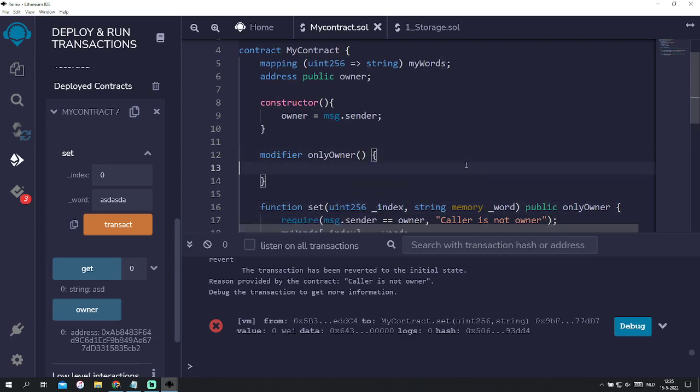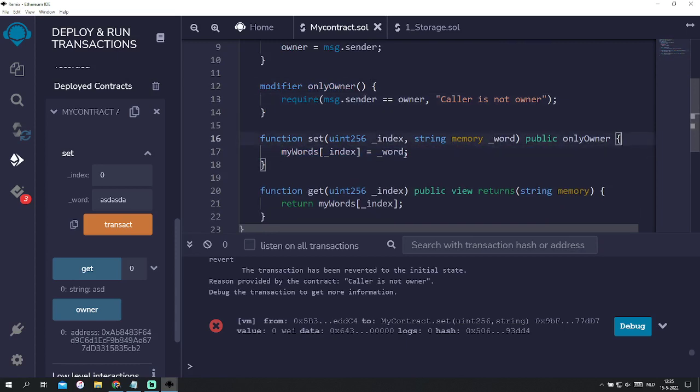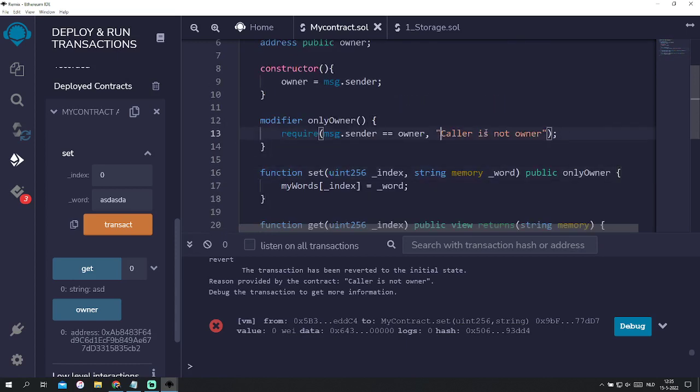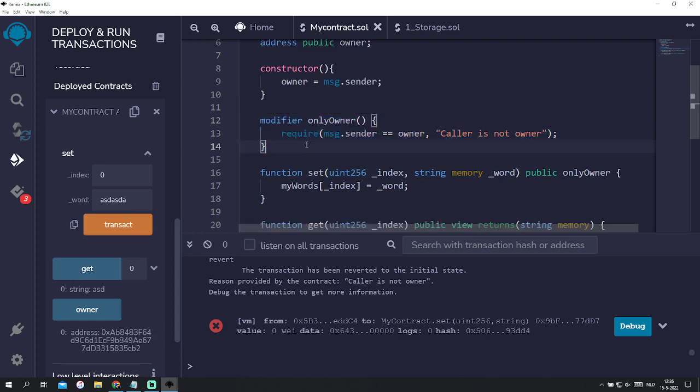But since the error will always be the same for only owner, which is this line, which we have just made, it will always give a proper explanation as to why the transaction failed. So we have now public only owner, which is the modifier which we have created, which requires the sender to be the owner. Otherwise, it will give an error saying that the caller is not the owner.